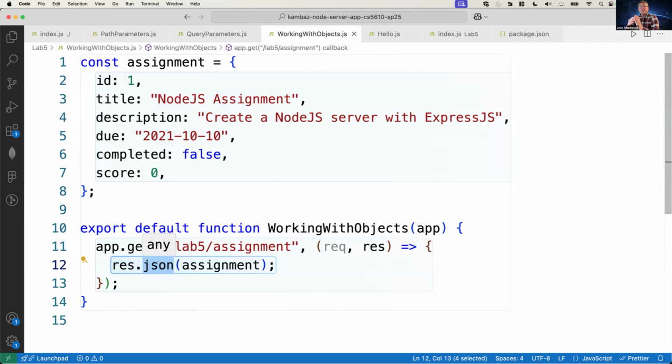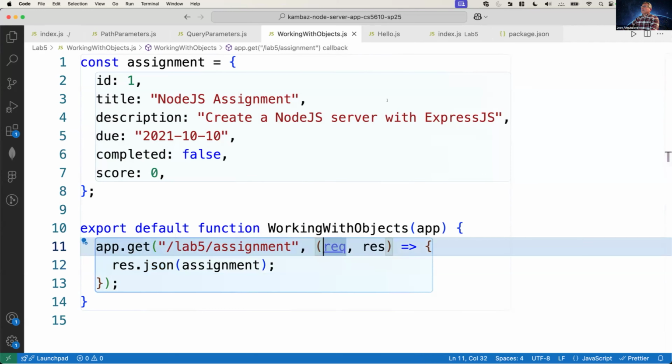So we're using JSON. I mean, you could also use send, because send is so smart it can tell that you're sending JSON and it will send the correct type. But .json is specifically optimized for that purpose. It's faster, and it does some additional validations.